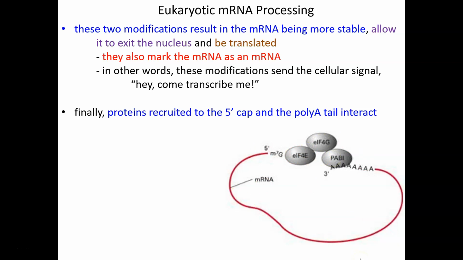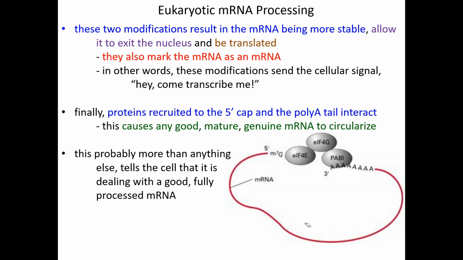Any circularized messenger RNA tells the cell that that messenger RNA is whole. In other words, there's no fracture or break in the messenger RNA in the middle of the sequence. That means you have an intact cap, an intact tail, and that cap and tail are still connected on one single messenger RNA molecule, making it a circle. So circularized messenger RNAs are what are translated in the cytoplasm. Any linear messenger RNAs indicate that a breakage occurred somewhere in the molecule. It's not whole anymore.